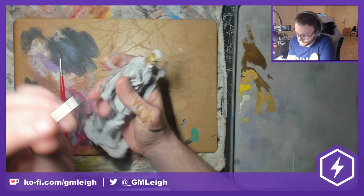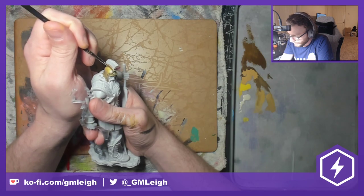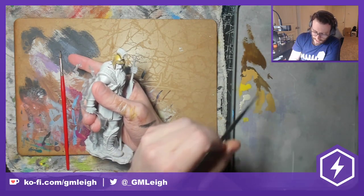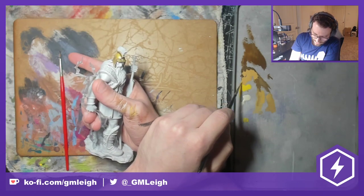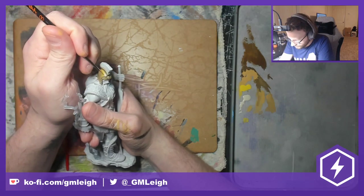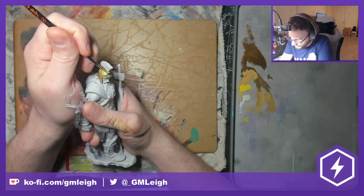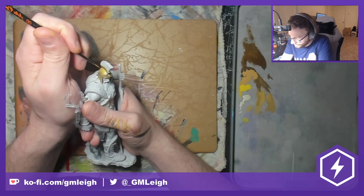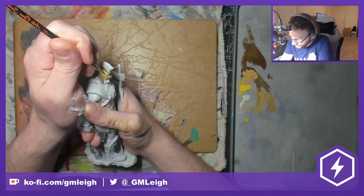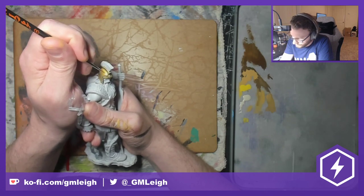Having these dark contrasts, so we have our dark color right here, right? And then our light color is right up next to it. That's really what makes the metallic look for it. If we went too close to it, or we didn't have that real hard contrast, we would lose a lot of that gold appearing color.